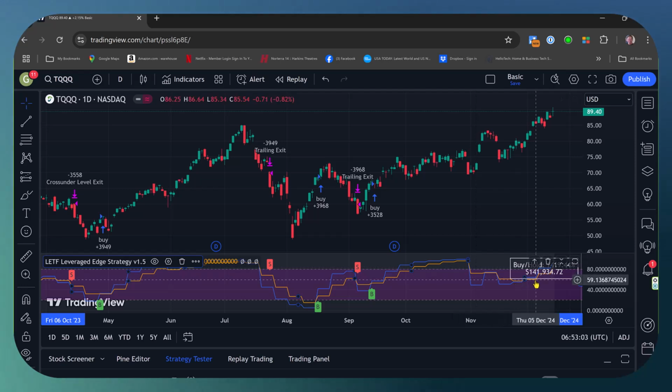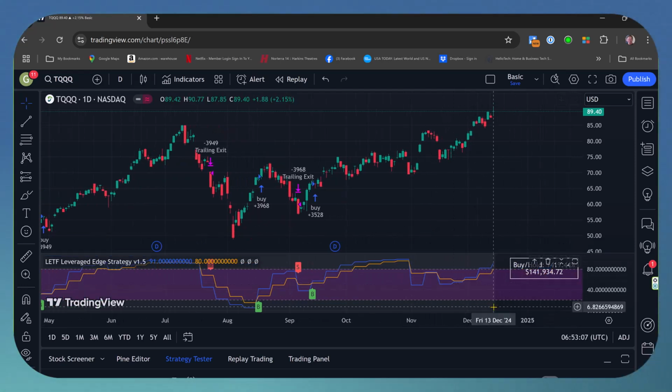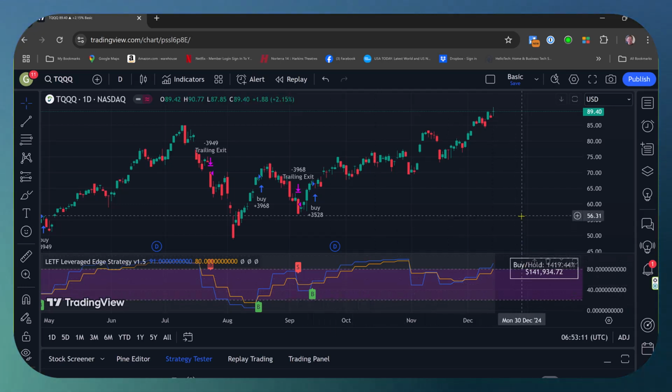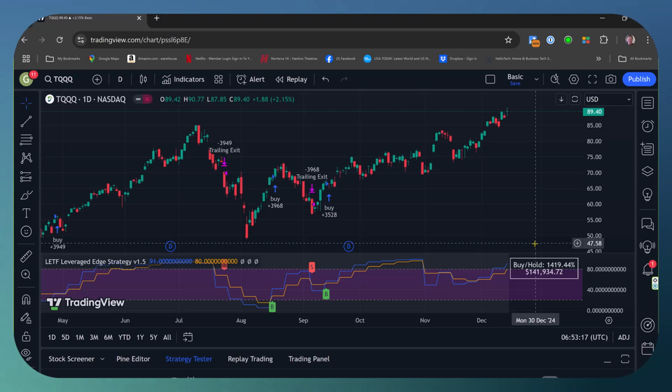We try to provide that for you as part of the strategy. So when we do run a back test with the strategy, we will provide you with what is happening from a buy and hold perspective over here in this white box where it says buy and hold. That's an estimate based on percentages. It's not going to be exact, but it's going to be good enough for general purposes.